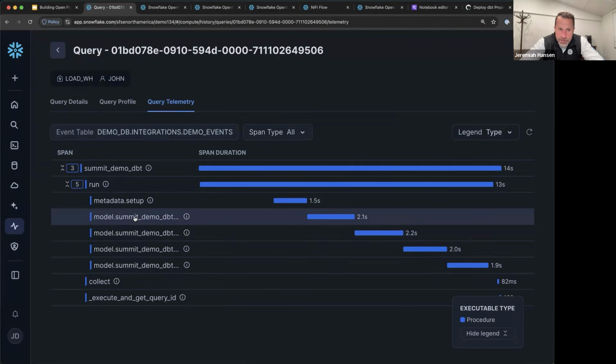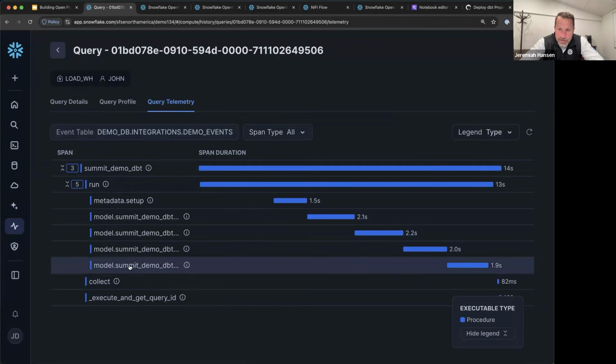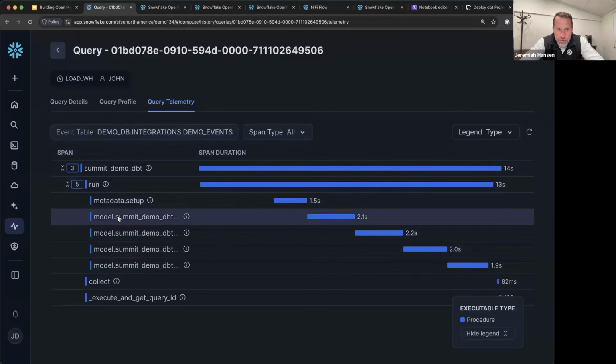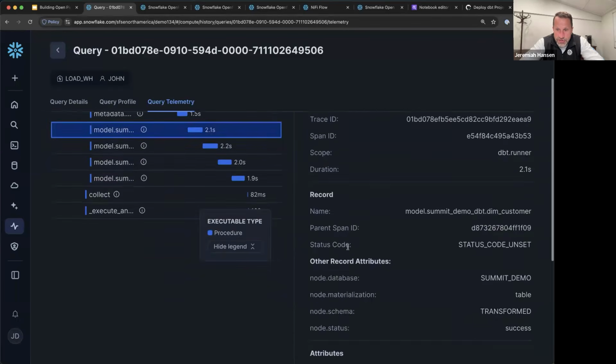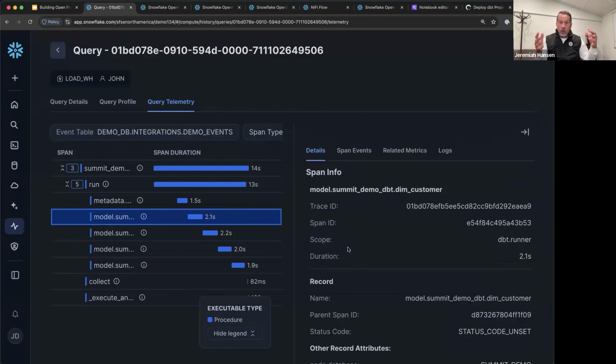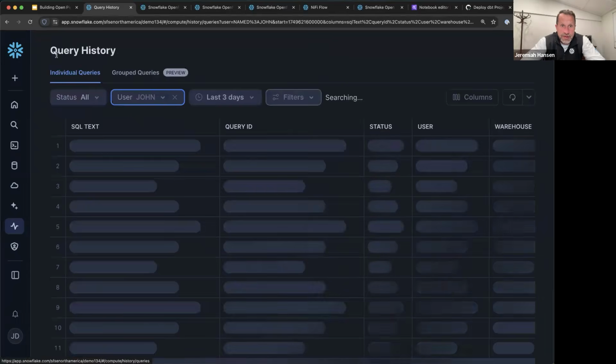Remember there were 4 models, so you can see how long each takes, and how that makes up the whole amount. And you can drill into each of these and see details. Very powerful. This is what I mentioned about how we've integrated OpenTelemetry into our dbt integration. All this is tied into our event tables and OpenTelemetry. So from an operational point of view, this is very powerful and ties into that DevOps story.